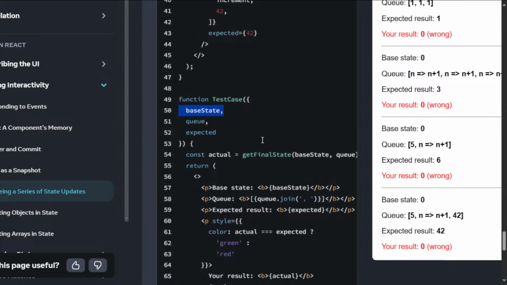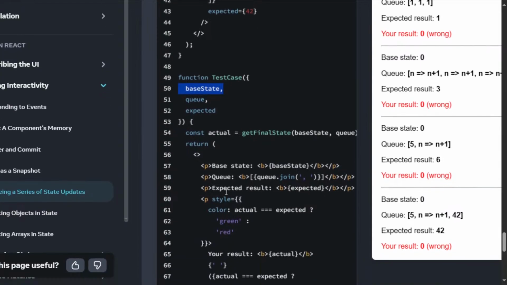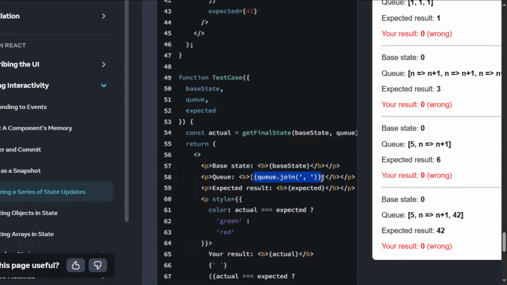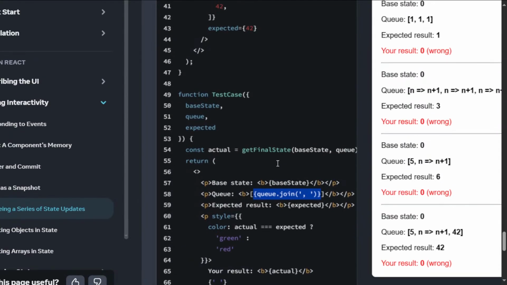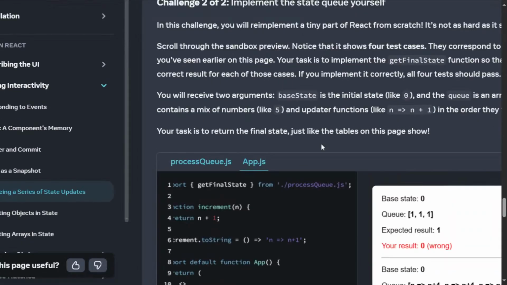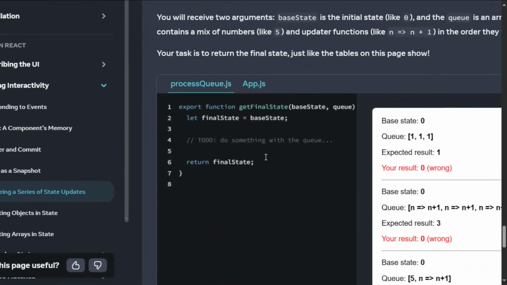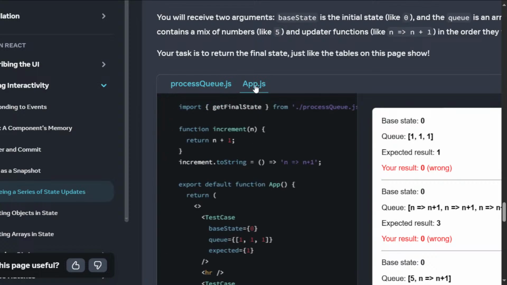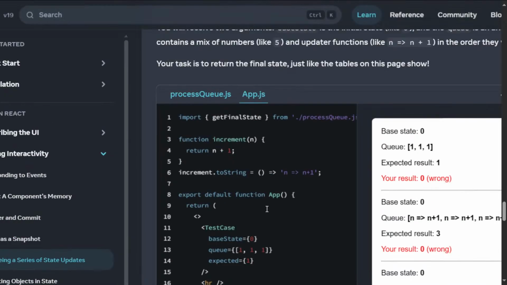The queue is getting joined with all these things by arrows. That's it, it's not a big deal. Inside here I have the base state and the queue, and the queue is my array.